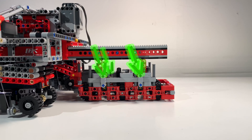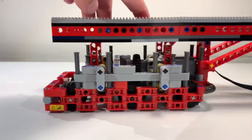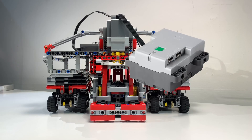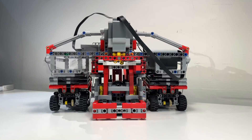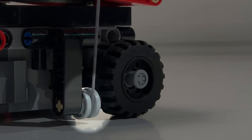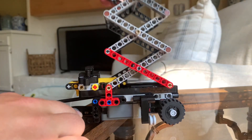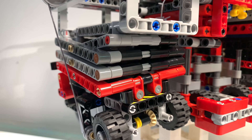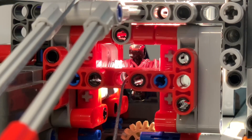These smaller pneumatic cylinders lift the entire robot up to give the feet extra clearance. The plan was to have one hub on each side above the lifts for even weight distribution. This little module on top is responsible for pulling the scissor lifts back up. You may think that the pneumatic cylinders could achieve this, however the scissor lift would always be too loose. To clear the stairs in my house, I needed the feet to be up tight with the rest of the body, so I used a double-sided winch design to pull from both directions with one motor.